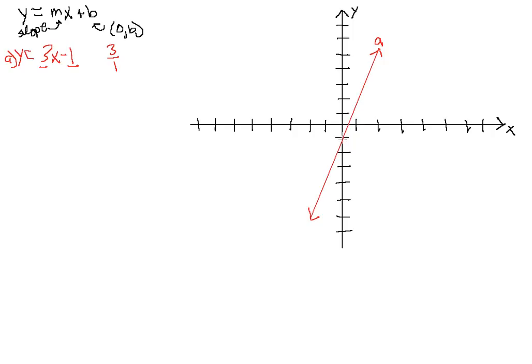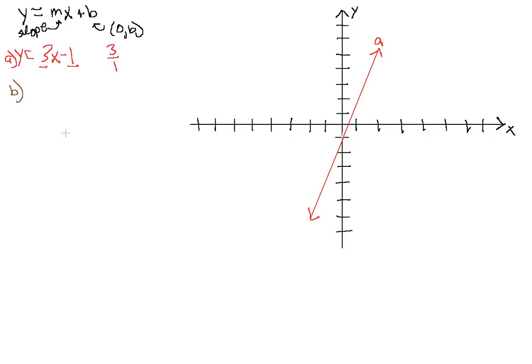And you see how we got this? We started with our y-intercept at 0, minus 1, because that's our b value, the y value of the y-intercept. So it's crossing the y-axis at y equals minus 1, and it has a slope of 3. So for every 3 spaces that we rise, we're going to move over 1 space. And we're just going to do that in both directions. Okay? Very straightforward. Just take one step at a time.